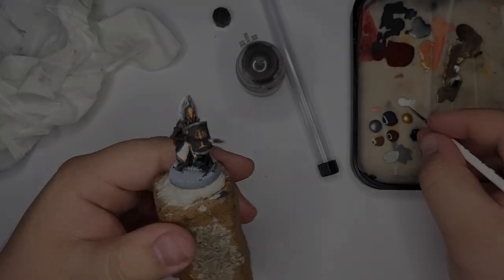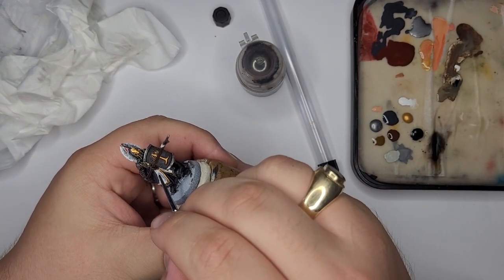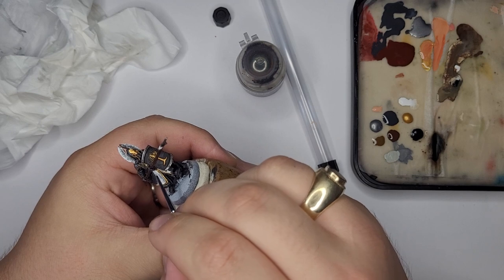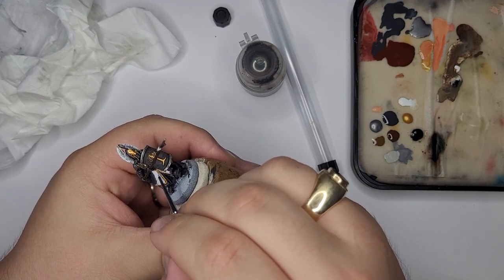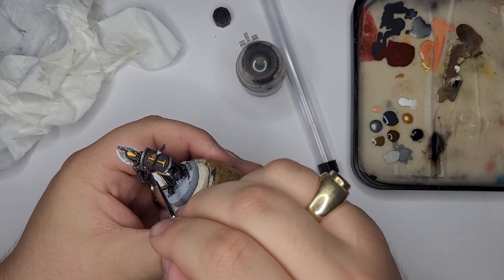The same process applies to the white color, for which I have chosen a smaller brush for better control. I have also decided to paint the eyes, although this step is not necessary as they are not visible in the final photos.